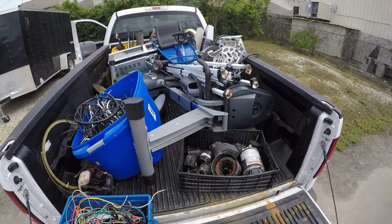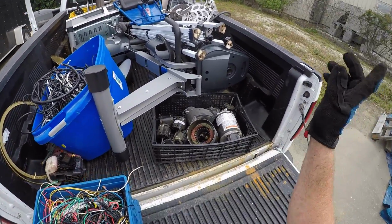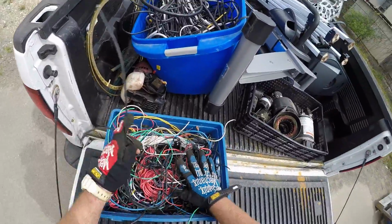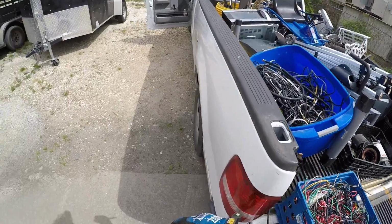All right, well, let's run up to the scrapyard, y'all. We got a little bit of iron, not too much. I'm gonna say probably 300-400 pounds at most. Got a few electric motors here, and then we got these little wire clippings, these extensions they call them. So we'll take that up there, make the most of it. Let's go.